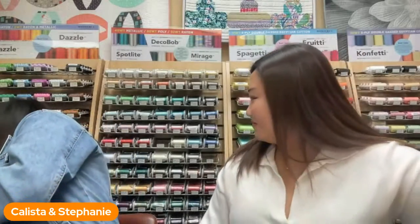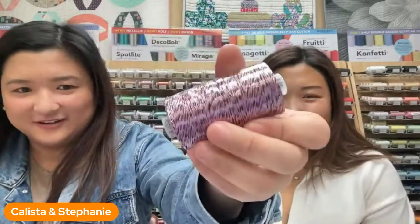I think because I'm surrounded by thread every day, there's definitely thread that I like to look at, and then there's thread that I just use a ton. I think my favorite thread to look at is probably D-Twist or Starry Night Dazzle. I love variegated threads. So for example, let me grab, this is Starry Night Dazzle. I was showing you a different color earlier. And then D-Twist is also a twisted thread like this, but it's a 30 weight, I believe. 20. It's a 20 weight. Yeah. But it's so nice in embroidery. We have some embroidery of that over there too. So that'd be my favorite thread to look at.